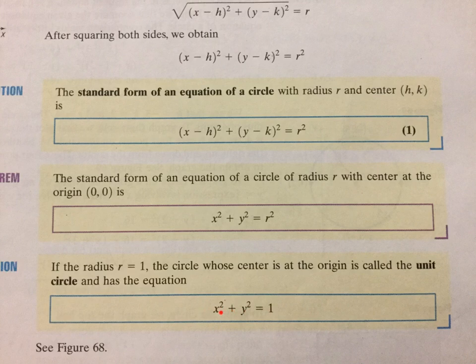Okay, well then we would be x squared plus y squared equals 1. This here, the circle whose center is the origin and whose radius is 1, is the unit circle. And that's something we will use a lot after Christmas when we get into trig. So it's just a little introduction of it here.